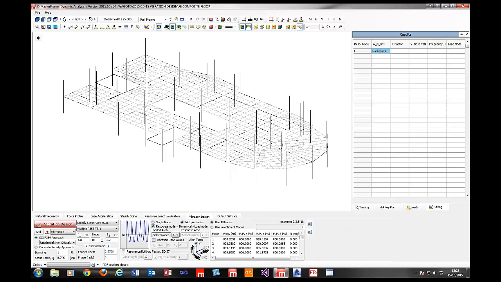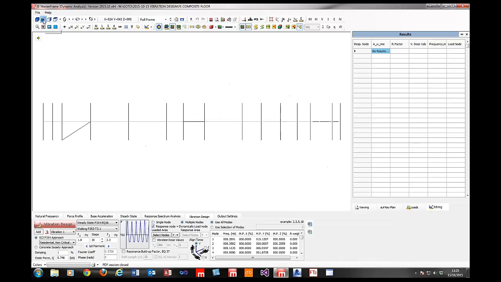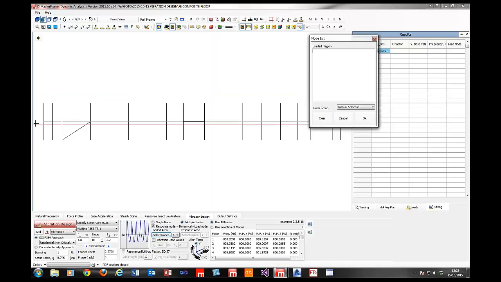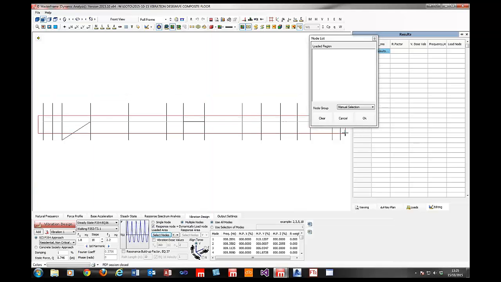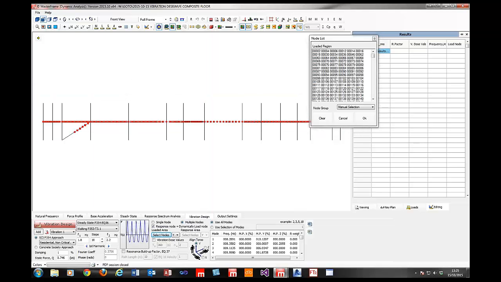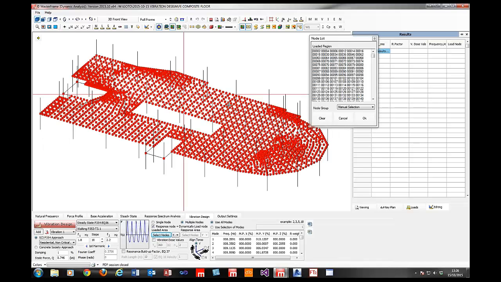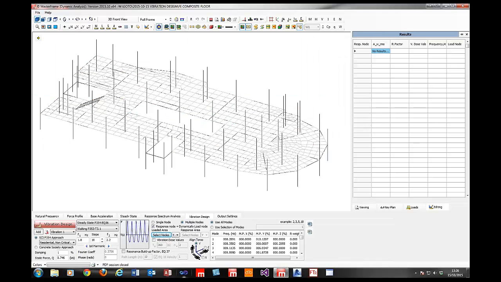But it's a good initial guess to say that the worst response is occurring at the same node that you're applying the excitation to. So to do that, I'm going to select the loaded nodes and let's window everything there. And we can see all the nodes being selected. OK to that. And now let's do the vibration design for this case.